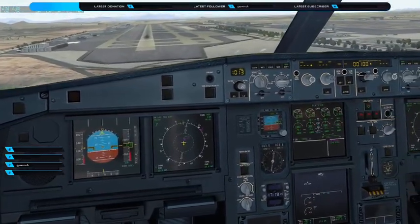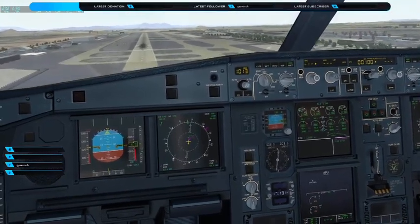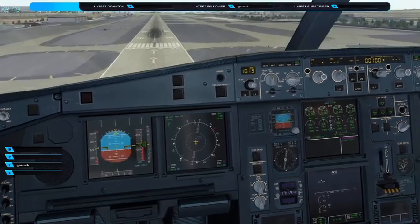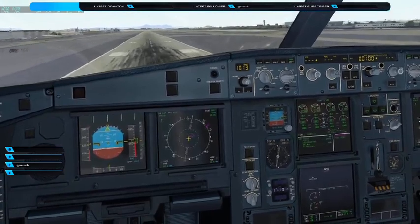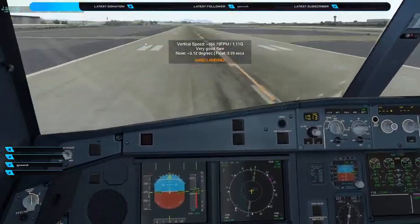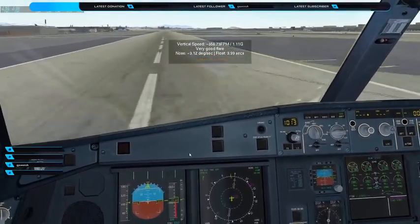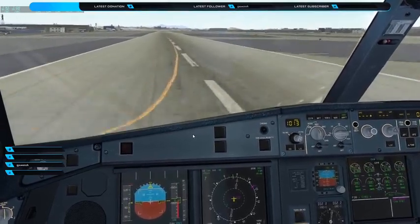One is down. 2 green, 3 green. Oh, we're golden. We're gonna come in a little too high. Flare a little bit. Oh, and a hard landing. Overall, I'm very impressed with this plane. Go ahead and throw that back. Hopefully that gave you a shot of the fly-by-wire systems. I'll go ahead and do a replay of that landing, and we can watch how the systems interacted with each other there.